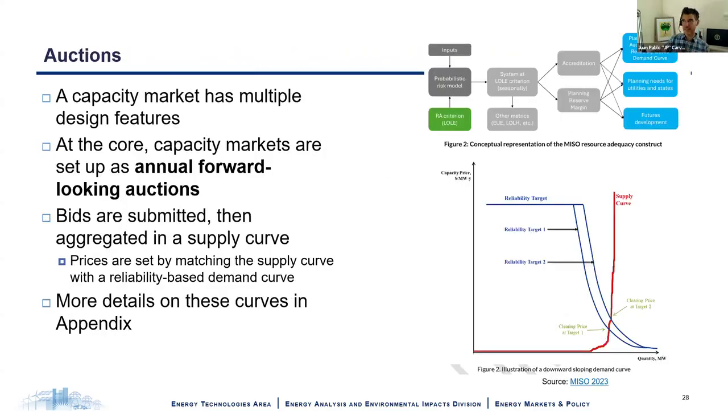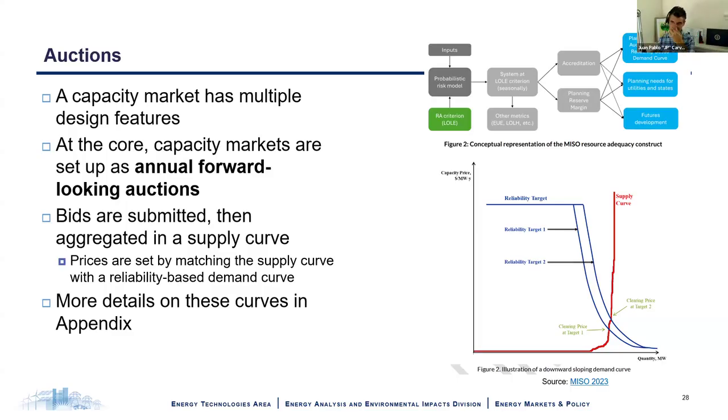And I think this is the last slide on the wholesale markets, and this is where the technical side of things, as we have been talking about reliability targets, start meeting and shaping into the economic side of things that we're going to talk about a little bit later in this deck. But what's very important is that, as you see here, that blue curve on the right-hand side is a set of targets that the planner, the system operator, is establishing to try to ensure that there is a match between the amount of capacity that I need and the price that I'm willing to pay for that.